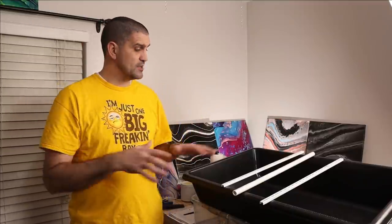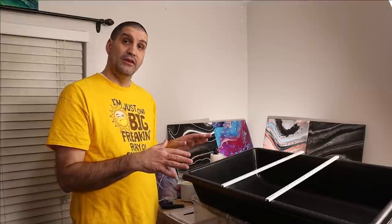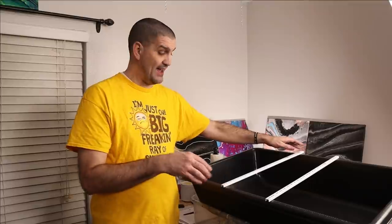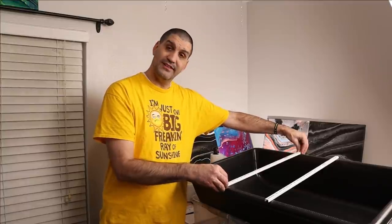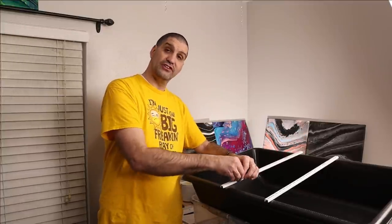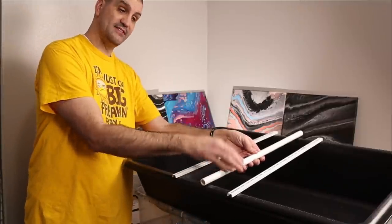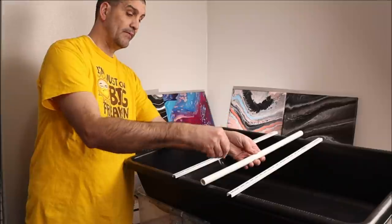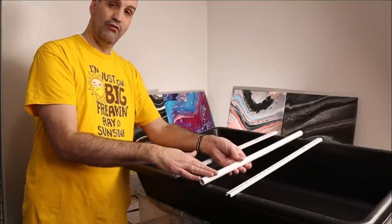The only other tip I have: if you pour on something like this and don't have a place to let your paintings dry, buy one of those $5 silicone mats from Bed Bath & Beyond or Amazon, cut little strips, and super glue or hot glue it to the container so the paint lays on silicone and you can just pull your painting off. Otherwise your painting sticks — I left one on too long once and ripped some of the canvas. A 24-inch silicone placemat cut into strips and glued on top means your paint won't stick at all.